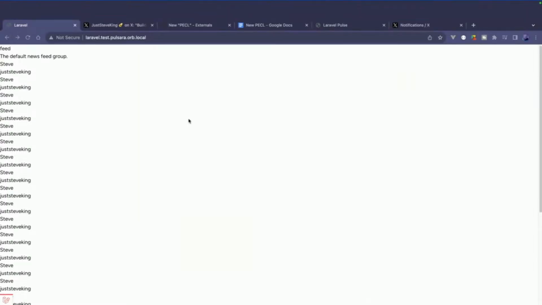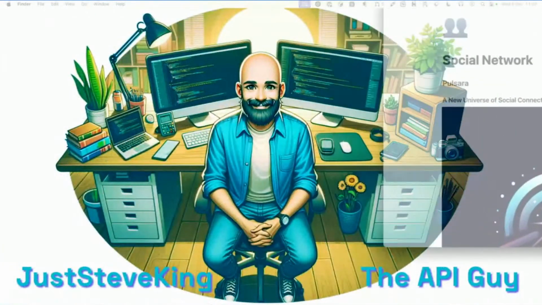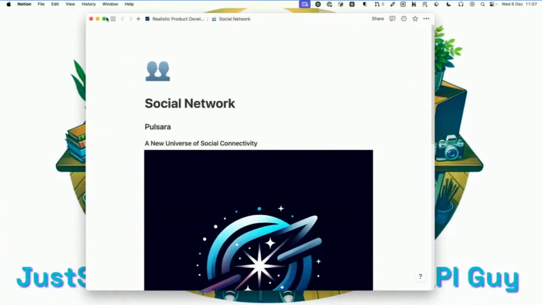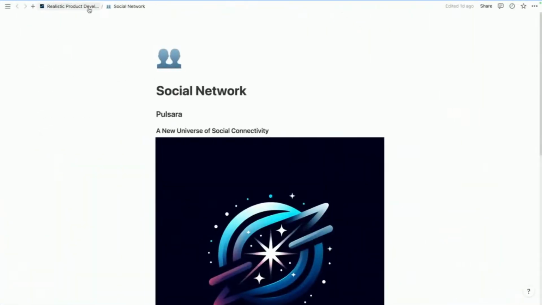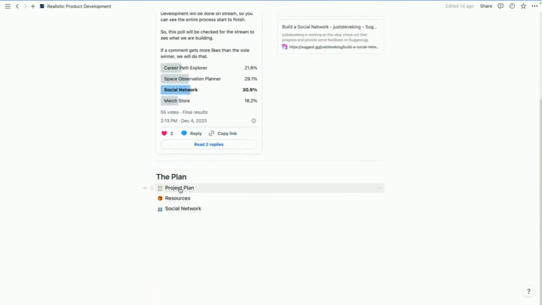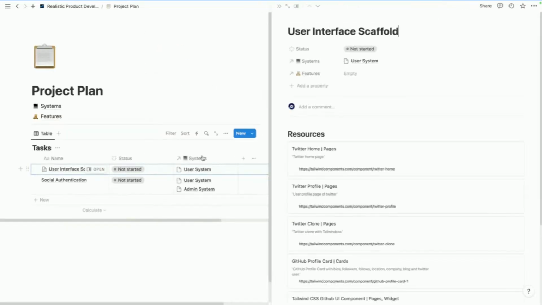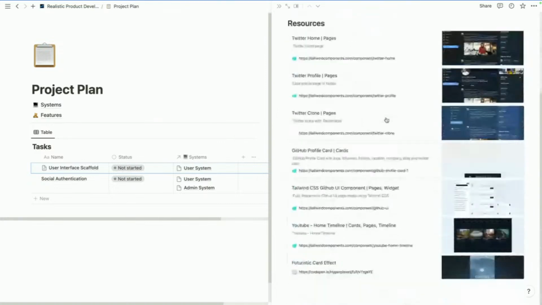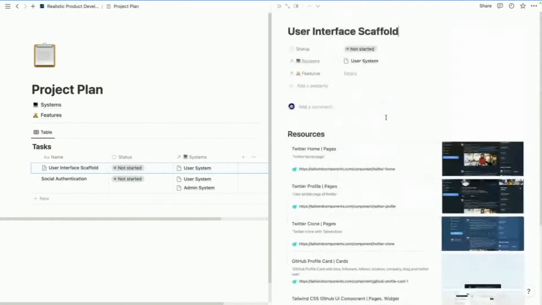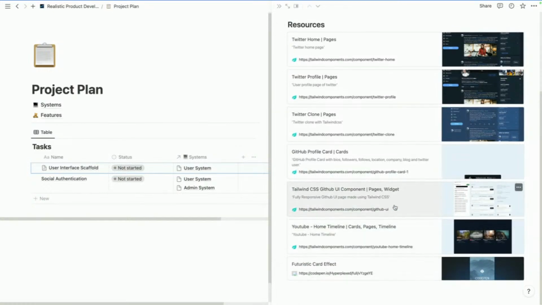So let me open up Notion because I found some cool stuff while looking around. I spent some time last night just trying to figure out what to do, how to do it, and how it should work. I found loads of cool Tailwind components for a Twittery clone, some card effect stuff.